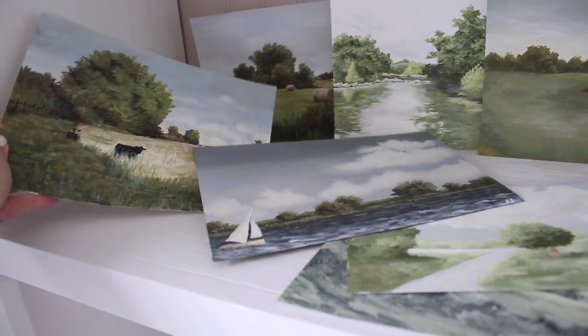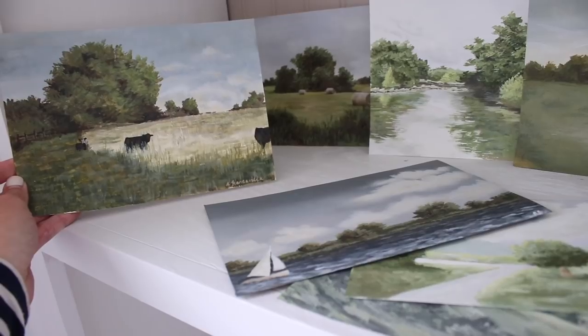But I thought today — it's a really cloudy, overcast, chilly day — I thought I would just sit down and do some painting. I have not painted since November when I created those free printables for you guys of the Christmas bells, which were so beautiful. But it has been November, December, January, February, March, April — so six months has gone by since I have picked up a paintbrush, which makes me very sad.